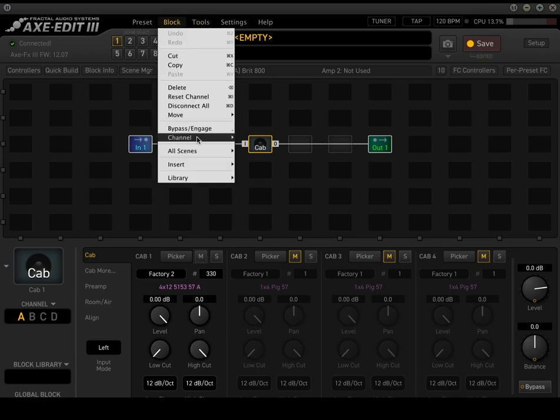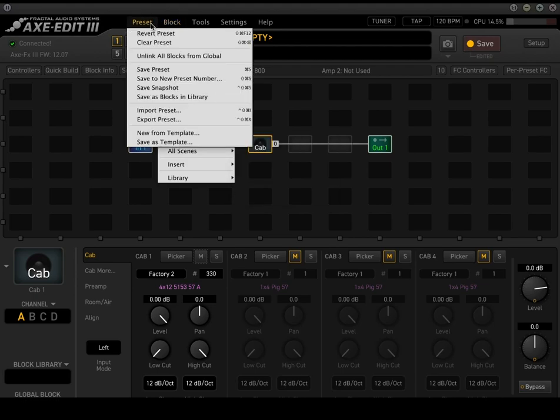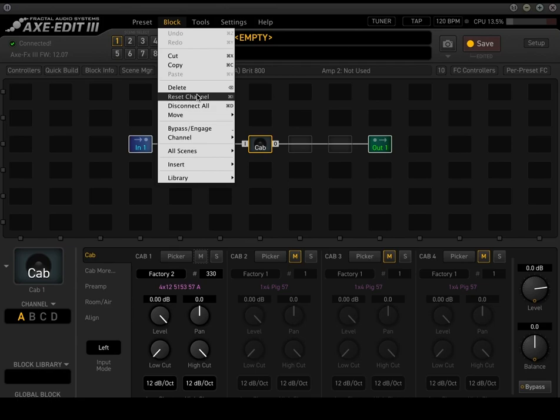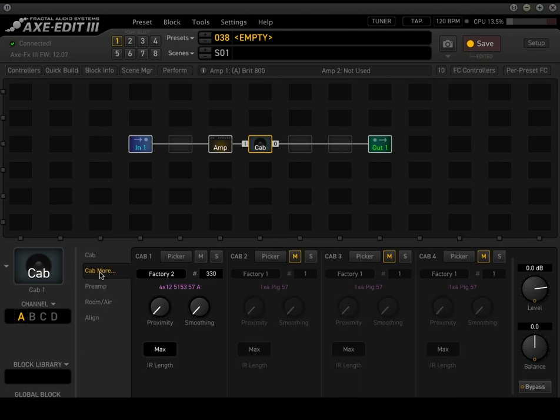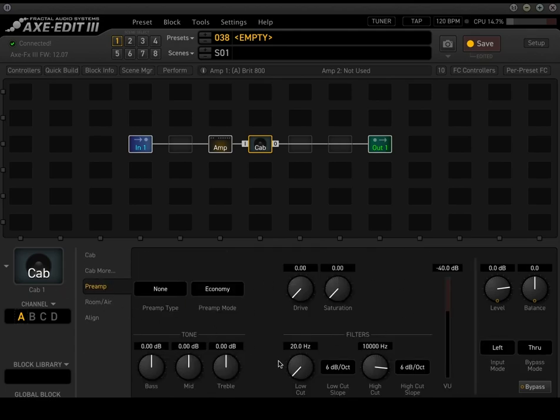So let's talk about just kind of general practical settings that I always tend to use. So what I'll do is I'll always go to the cab right here in the preamp section. And what I always like to do is adjust the low and the high cut. So for example, the low cut by default goes to 20 hertz. I usually like to go somewhere between 80 and 100. What this does is it kind of cleans up the low end. Most of the time, engineers, front of house, and mixing engineers are always going to do a low cut for the guitar anyway. You don't need to be lower than 80 hertz unless you're playing down-tuned music. You're going to be getting in the way of the bass and the kick drum, so you want to clean up the low end down there.